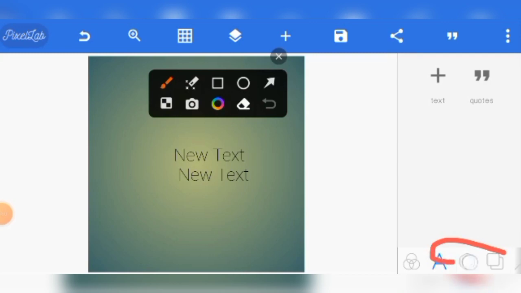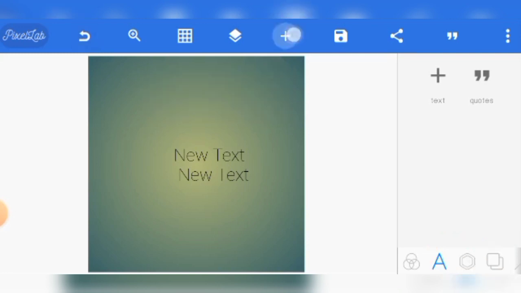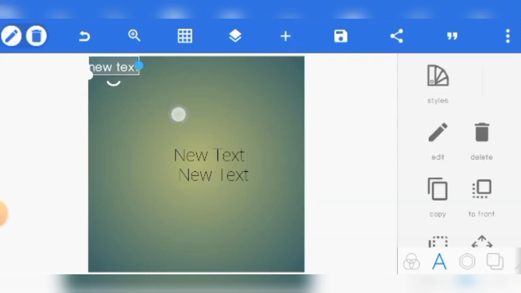Everything here is what this place entails, but not all. You are going to see most of the things that I show you in this place also when you get it. Now this is text, and if you tap on it, it's going to bring in your text. Can you see your text? So I'll just delete it.